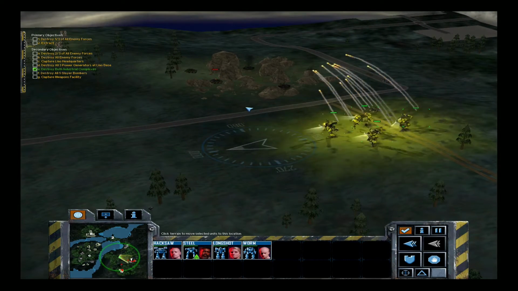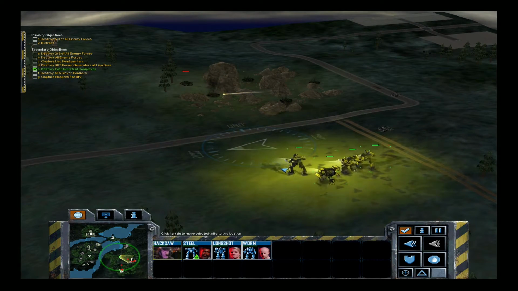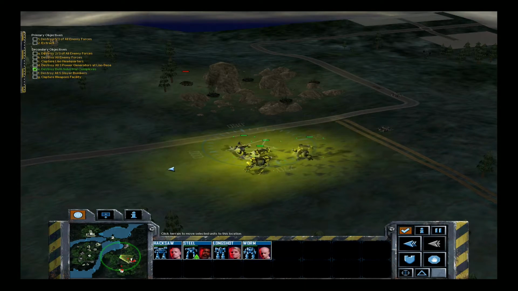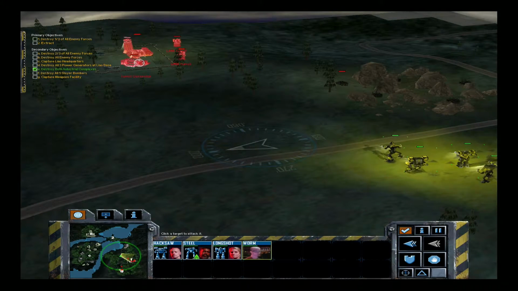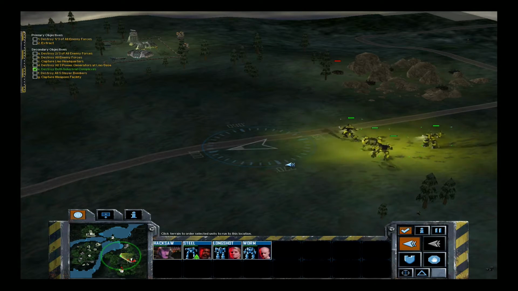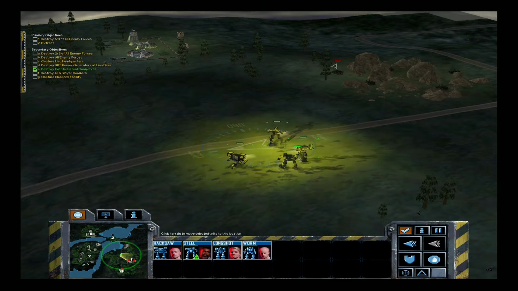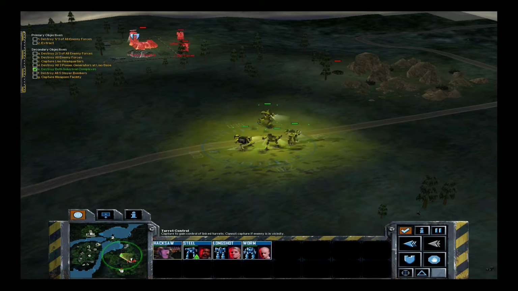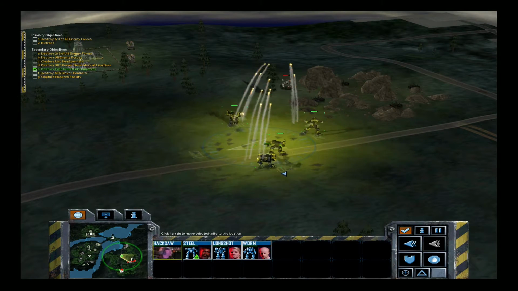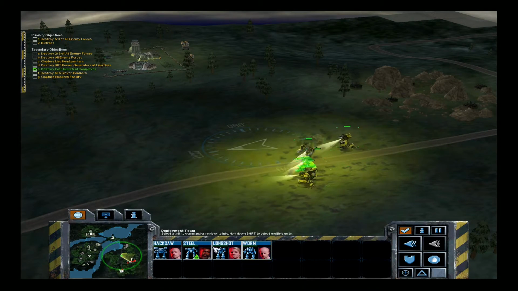They're SRM turrets, so you had to be right on top of them for them to be a threat. Okay, there is a turret grid here. I must have missed that one. We're having a problem with this one.